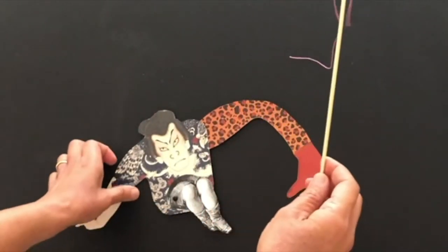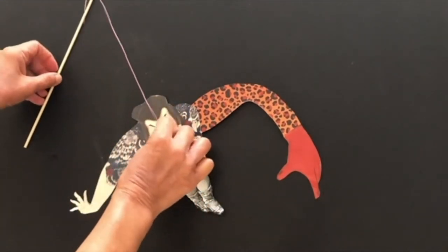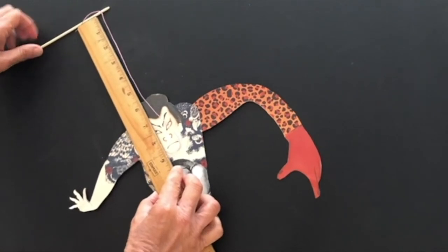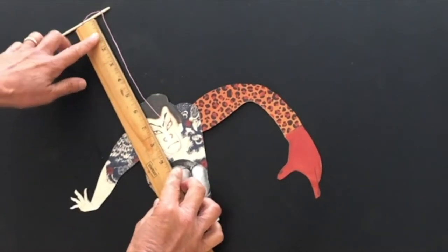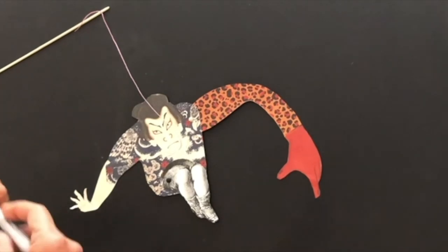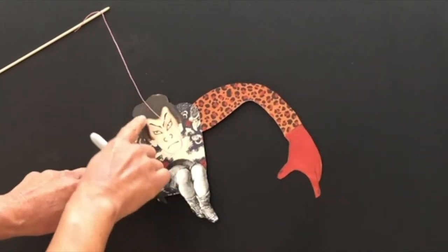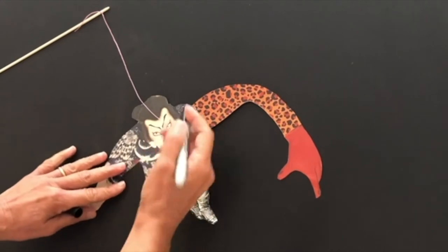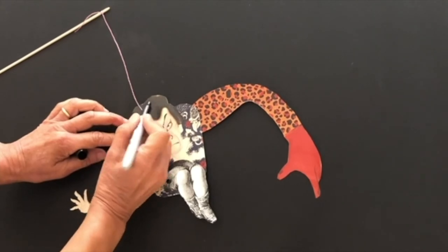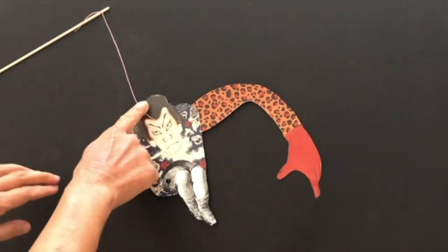Take your puppet and line it up with your stick and string pulled straight. An ideal length is maybe 6 inches. So mark a hole, make a mark where that will be. Have it in the center of your puppet's head or at the top of your puppet. So that's about right here. Now poke a hole where you've marked the spot.